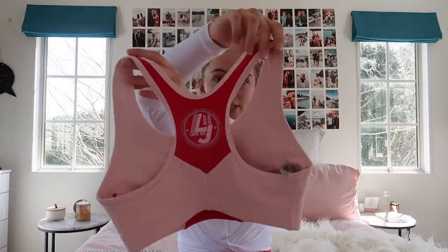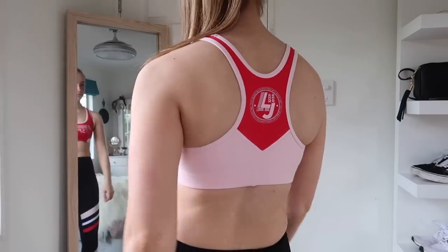And then last but not least we have the final outfit. So to start this outfit I have this sports bra here, which is a retro LJ sports bra. It's got that same logo as the shorts that I just showed on the back, and I love the color combinations of this. It's the paprika color with a peony pink. This one has maximum support as well. Out of all the stuff that I got sent, this is actually the first one that I tried out. I also got this in a size extra small.